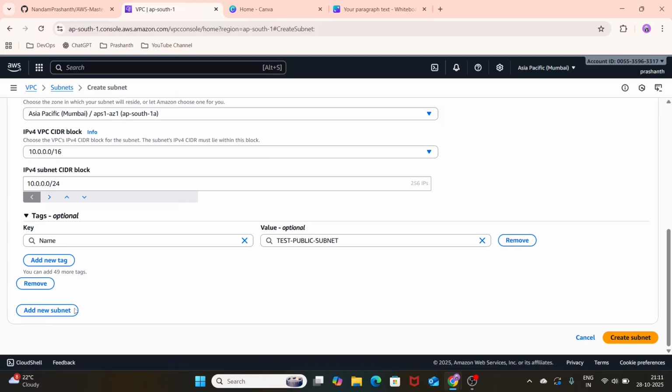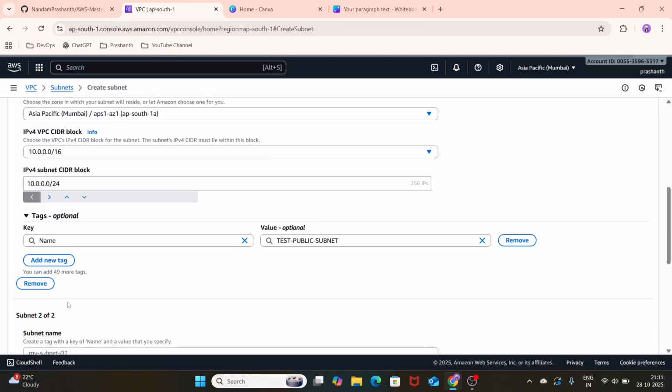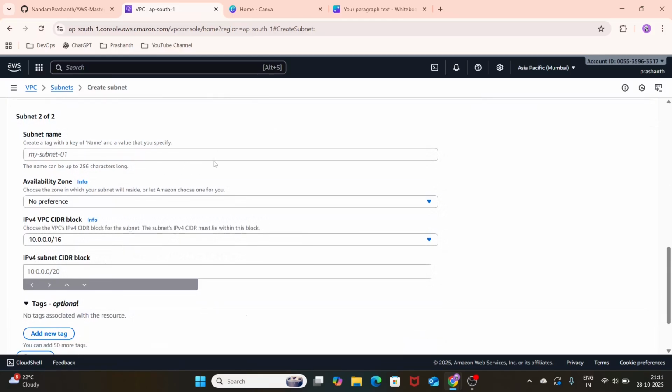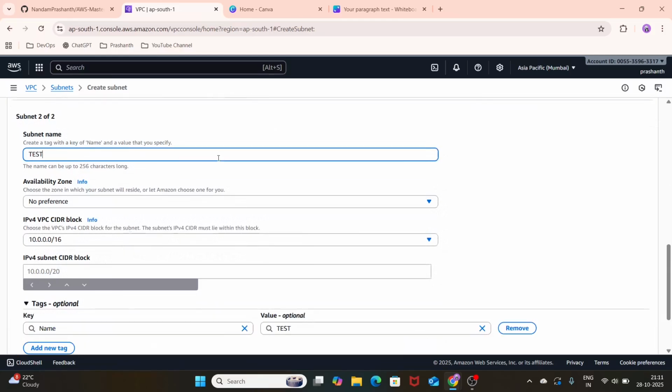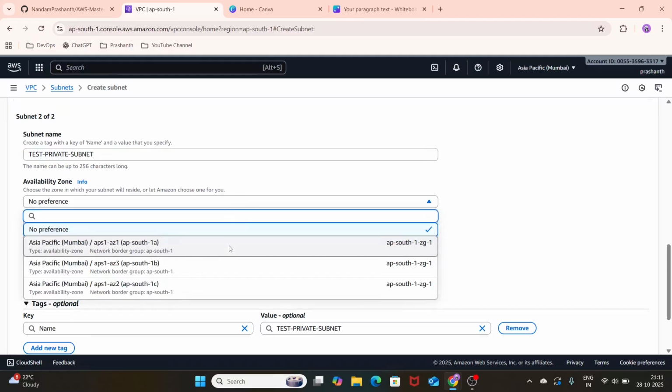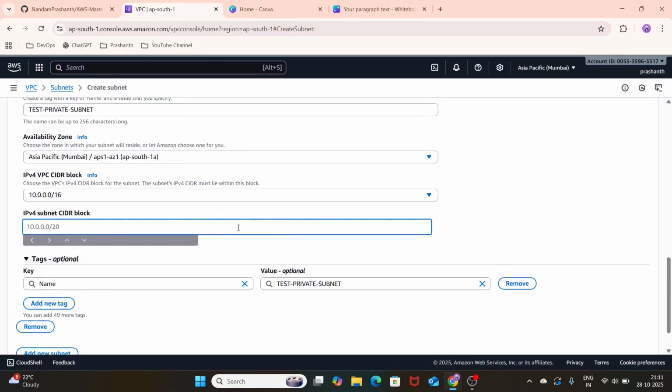Yeah, and now let's create a private subnet as well. Test-private-subnet. Let's select the same availability zone, and now 10.0.